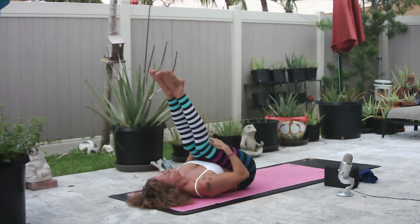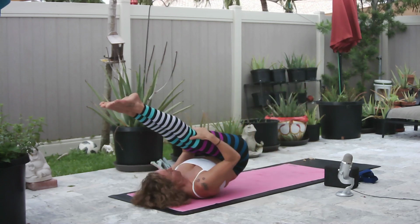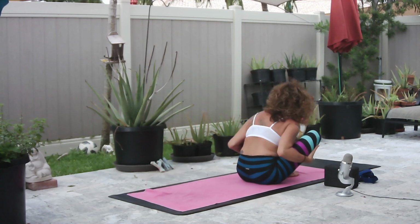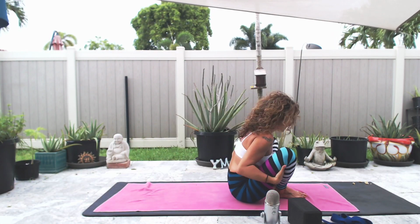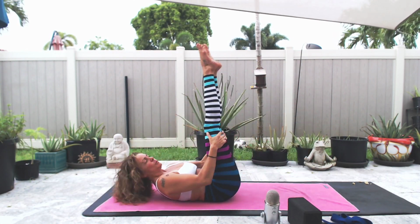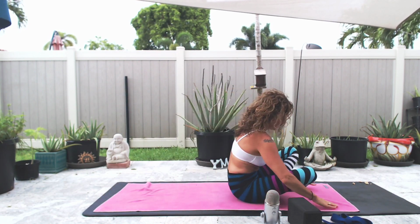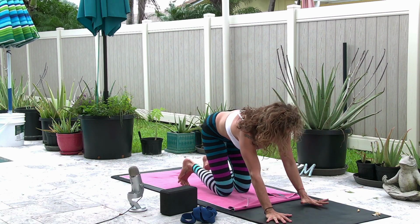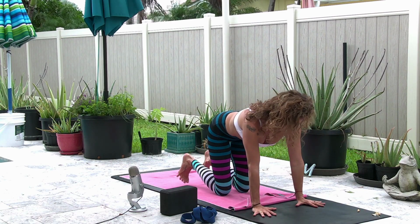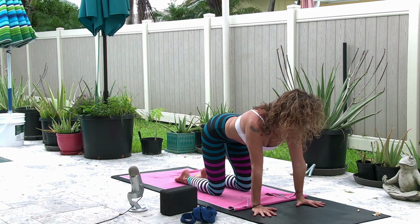Take your hands behind your legs and rock and roll up and down your spine 3 or 4 or more times. And we'll roll it all the way up and over to all fours. Spread your fingers nice and wide, lining up the shoulders over your wrists and your hips over your knees.